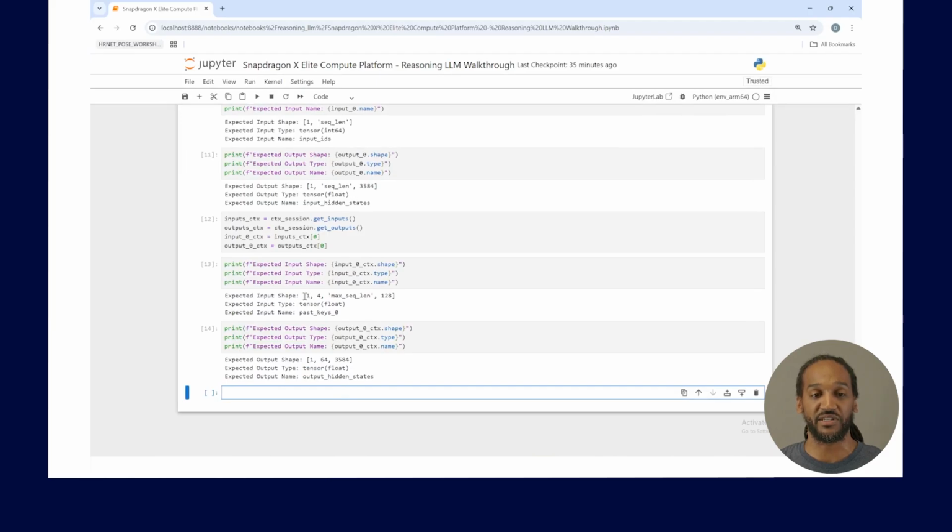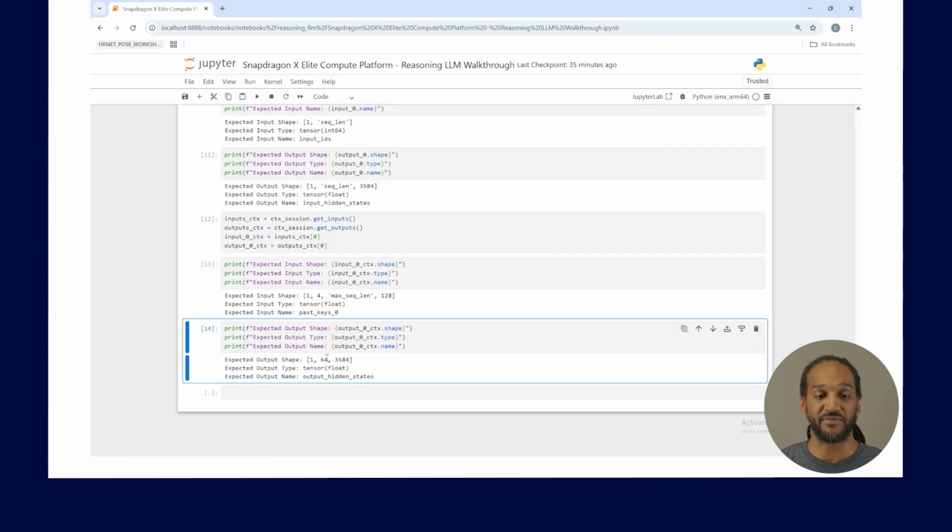Although in an ideal world you'd think that the output of the embedding session would match the input of this context session, it doesn't. But the output of our context session does look familiar next to the output of our embedding session. We have 64 tokens that each have a vector embedding dimension of 3,584.